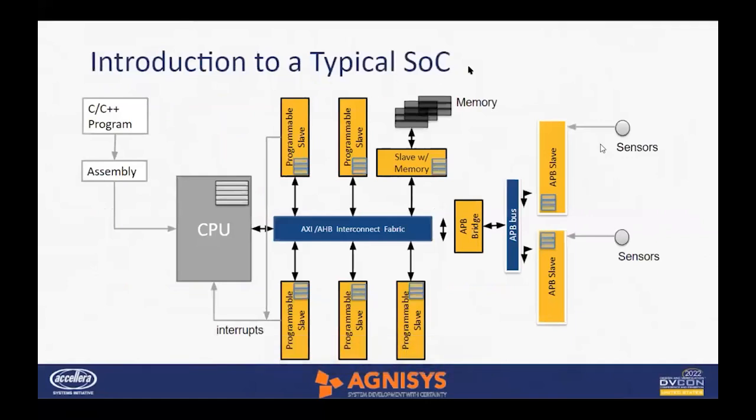Introduction to a typical SoC. Now here you can see an embedded system. This is how a typical embedded system looks and how the hardware and software interact. Now we have a single CPU. Of course, there can be multiple CPUs, but in this case we are taking the example of a single-core CPU. There are a few peripherals and some programmable slaves. The programmable slaves have their own registers and memories, which can be programmed, and they are connected via interconnect fabric, which could be AXI, AMBA bus. Also, there can be some low performance peripherals that are connected to the APB bus via a bridge. There can be two components, hardware and software.